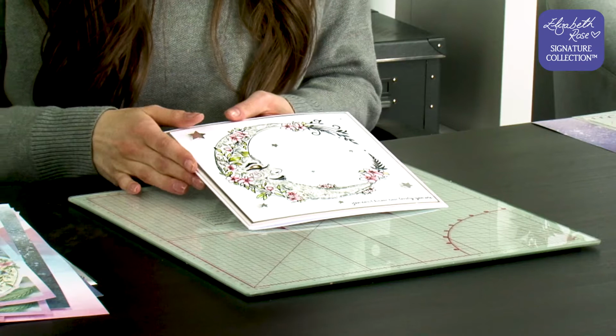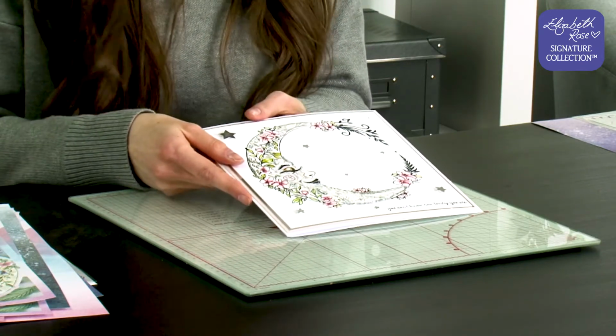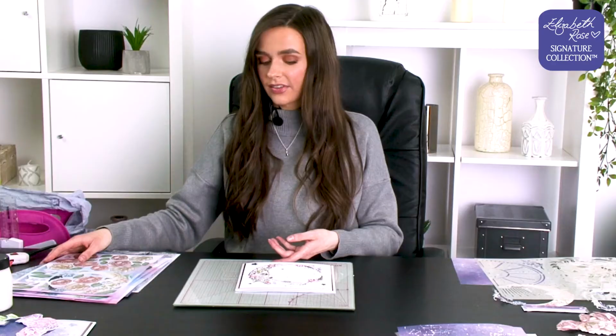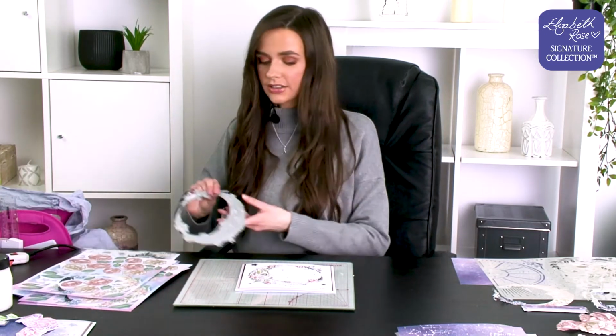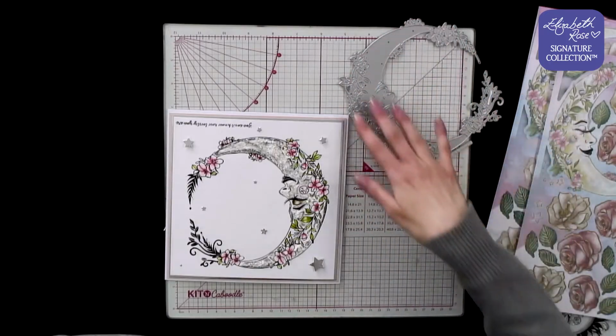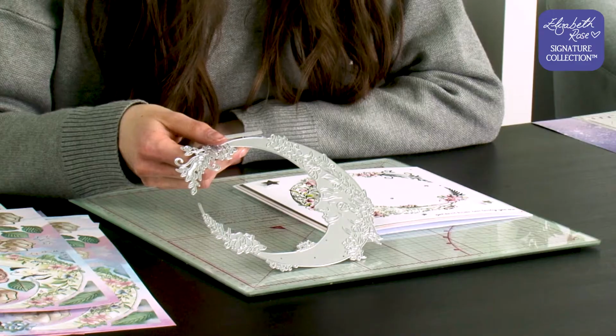I wanted to show you first of all some cards that I've been working on, just to spark that inspiration at the start of the video. These are some cards that I've been making and coloured in with the stamps and the dies that are in the collection. So we've got this one, and I wanted to make sure with the collection that the die was huge, so you could add all your products to it. You can add your Cadence structure paste, glitters, anything that you wanted to, and we wanted a lot of surface area on there so we can really utilise all the Cadence products.